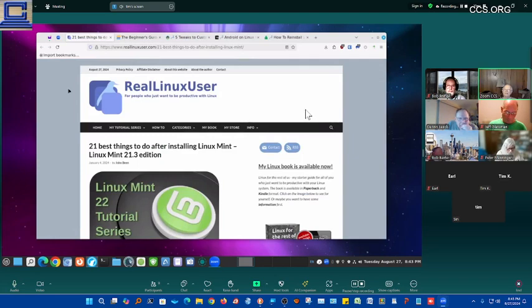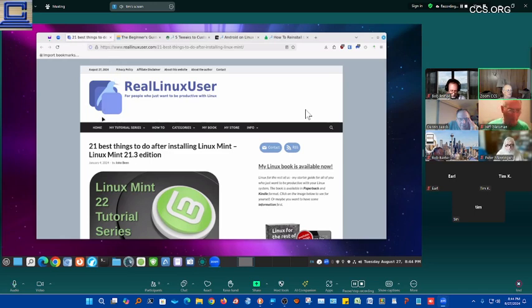more customization, more performance. Some things in any operating system are not always very clear as to how you get them to work. This may help you find out how to do something you've been wanting to do, but you couldn't figure out how to get it set up and working.